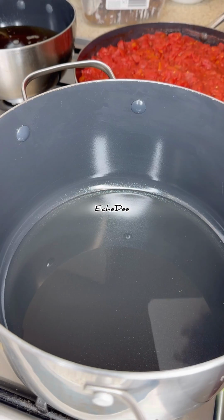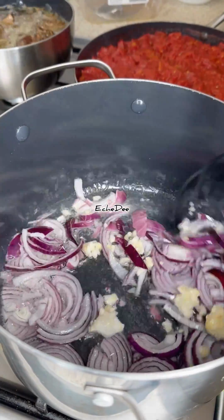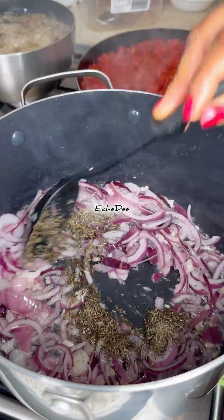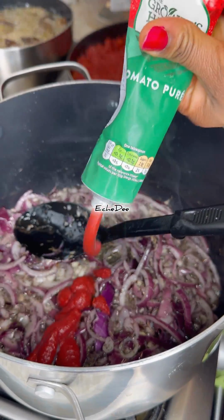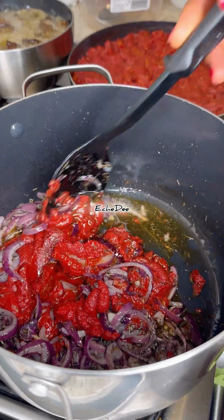For the stew, I'm starting off by adding some oil in the pot and then I'm going to saute some onions and some garlic. I'm trying to be careful with the quantity of oil I add. I know some people like lots of oil in their stew, but I don't want too much oil because I've got the beef frying over there. Normally, I will put it in my air fryer, but at the moment, my air fryer is peeling and I don't want to use it.